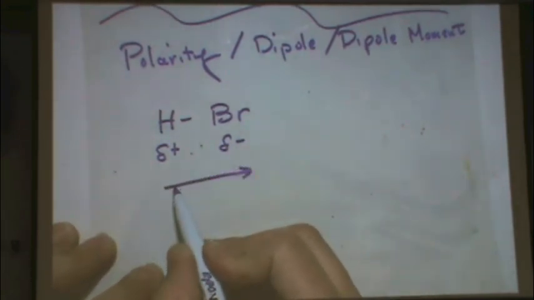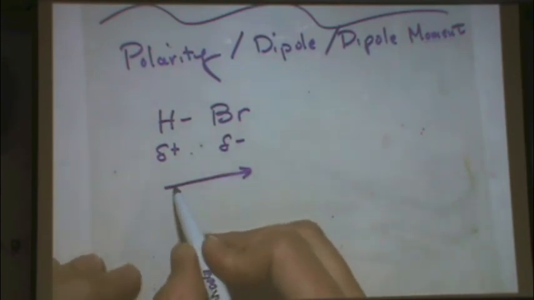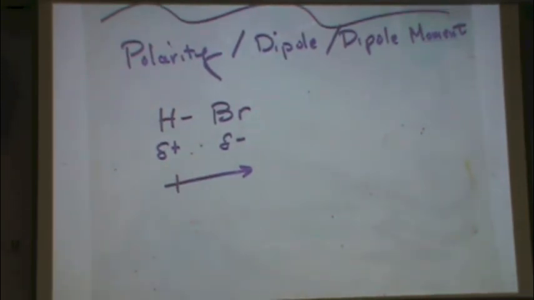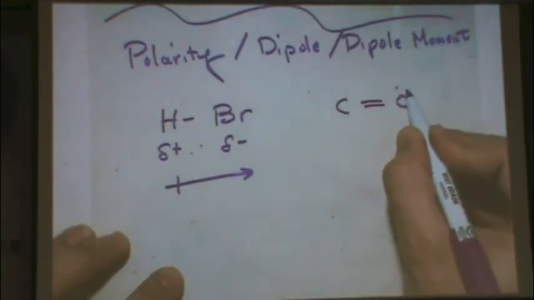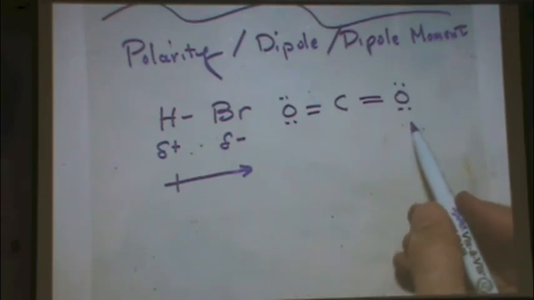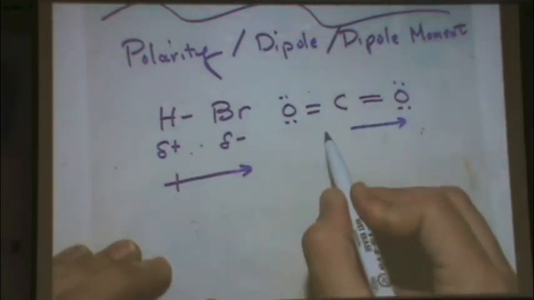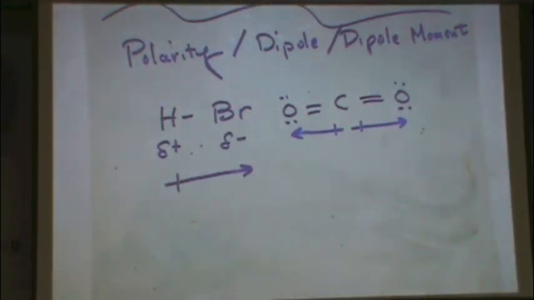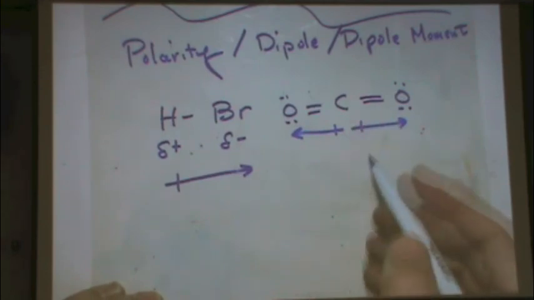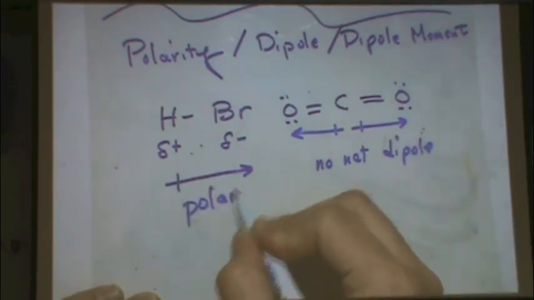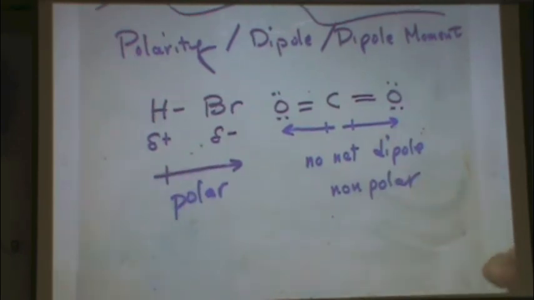And we signify a dipole, an uneven distribution of electrons, with an arrow pointing at the most electronegative one and a hash mark at the other side of the arrow, the more positive side. Or if you drew something like CO2, what's more electronegative, oxygen or carbon? Oxygen. So compared to carbon, we'd have an arrow like this, but we'd also have an arrow like that pointing the other way. So for this molecule as a whole, it has no net dipole. So while this one is polar, we would call this one non-polar, even though it has bond dipoles, overall it doesn't have an overall dipole.